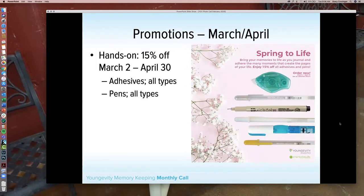Okay, our other promotion is for Hands-On. This is for March and April. 15% off again, starting March 2nd through April 30th, on adhesives and pens. These are all the basics that you would need to keep your scrapbooking going, or even your cards, anything that you're doing. These pens work great, especially the Microns, on your cards that you create digitally, so enjoy those. But it is all adhesives and all pens. So we don't have all items listed on this image, but it will include all adhesives and all pens. And again, that is starting March 2nd.